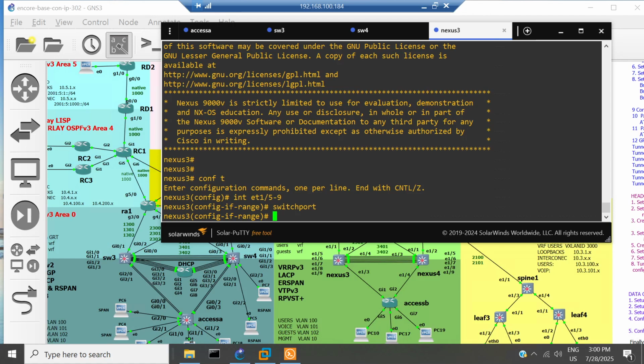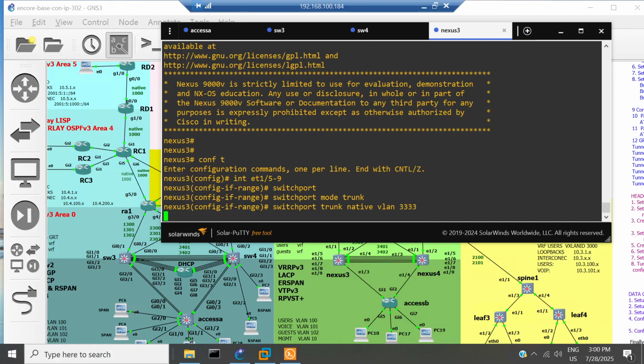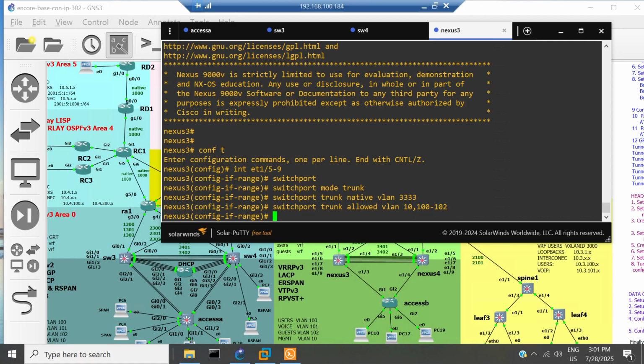So switchport to turn them into layer 2 mode, then switchport mode trunk, switchport trunk native VLAN, a non-existing VLAN for security, switchport trunk allowed VLAN 10 and 100 to 102, and that's it.